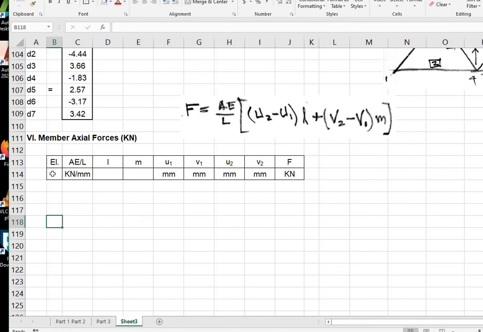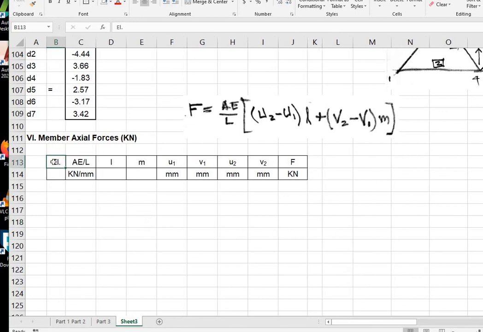Okay, so ito ang ating spreadsheet. This is element. We have 7 elements, no? 1, 2, 3, 4, 5, 6, 7 elements. And then you have AE all over L in terms of kilonewton per millimeter. Yan ang unit. And then the displacements, U1, V1, U2, V2.